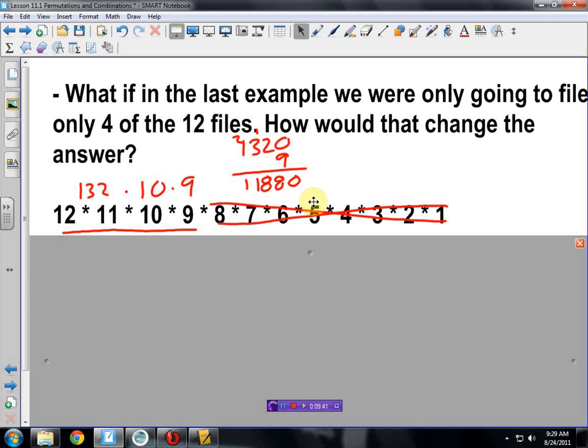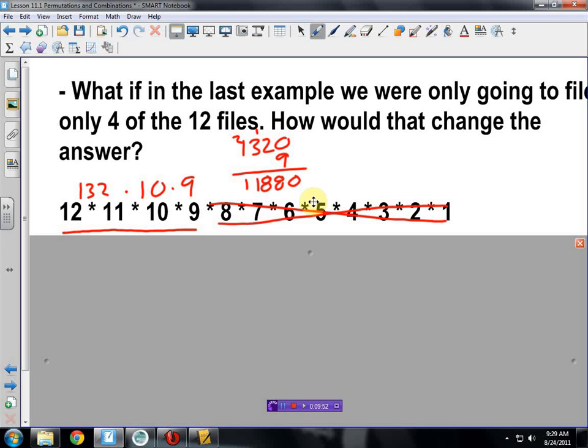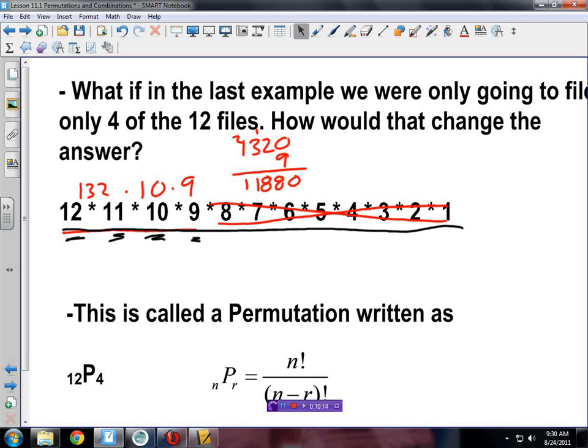But it'd be nice if there was a way that we could do this without doing it by hand like this. It was really nice when we could do the whole thing together as a factorial, right? It was nice when we could do that with some type of operation. Well, this is called the permutation, right? We said order does matter, so it matters which file I put in first, which one I put in second, third, and fourth.